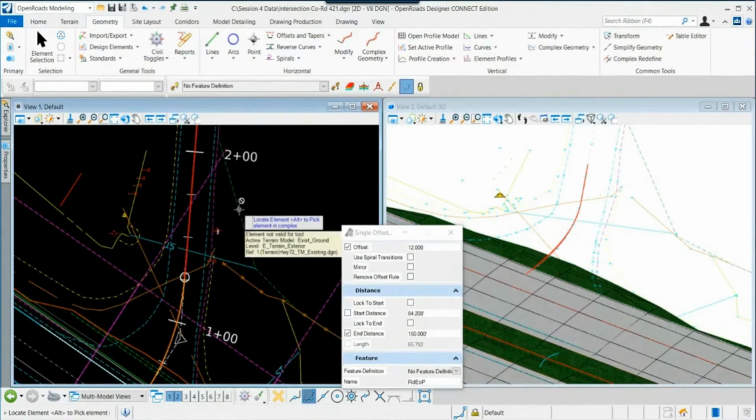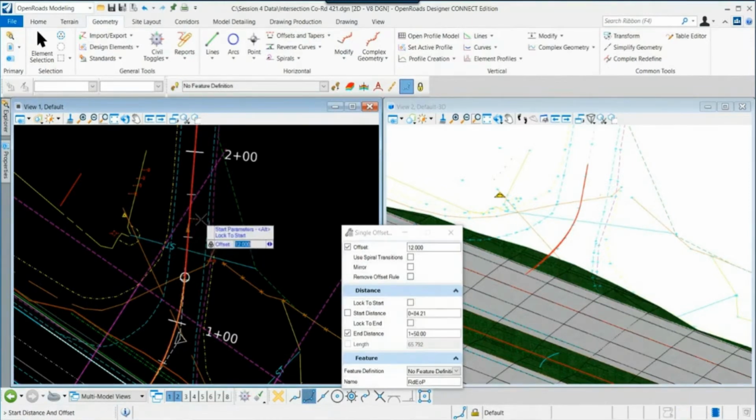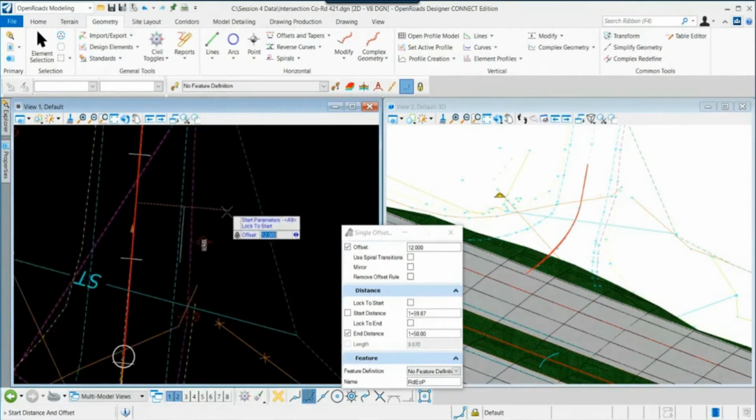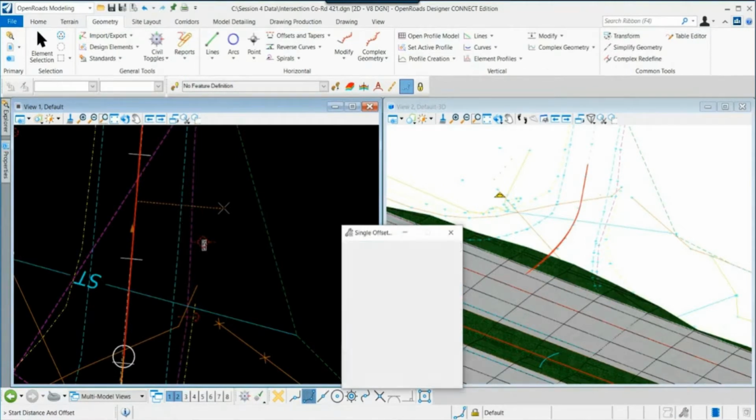So select the element. I'll select the baseline from which I want to create the offsets, and then I'll follow through and input the information. Now, one thing you'll notice, and I'm going to back up a step just to clarify: as I begin to lay out these graphics, you'll notice that the line is gray. There's one thing I didn't do. I made a mistake, so I'm going to click the Escape key.